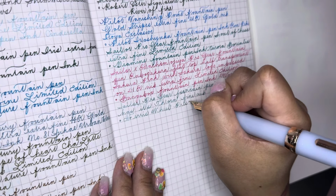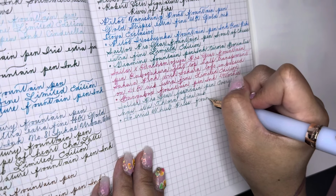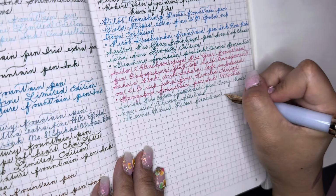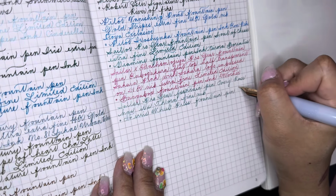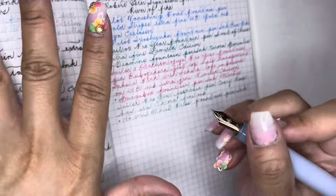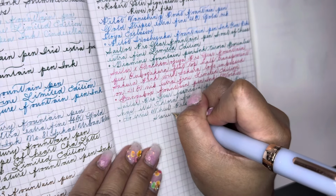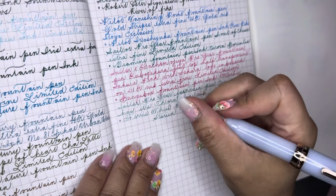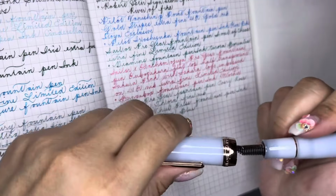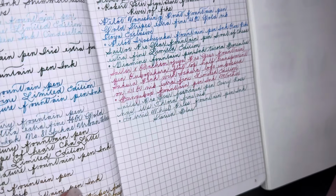Love this ink so much that I have two bottles, which wasn't intentional. I ordered it and then I was waiting for it to come, and then I placed another ink order and I'm like, oh my god, I love this blue, it's so nice. Little did I know, I already ordered it, but I don't mind. It'll be easier for me to share samples with pen pals.